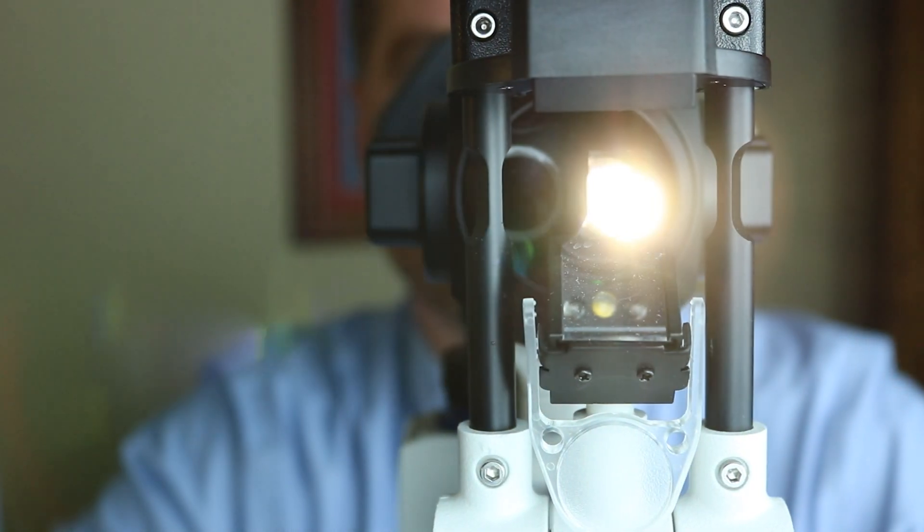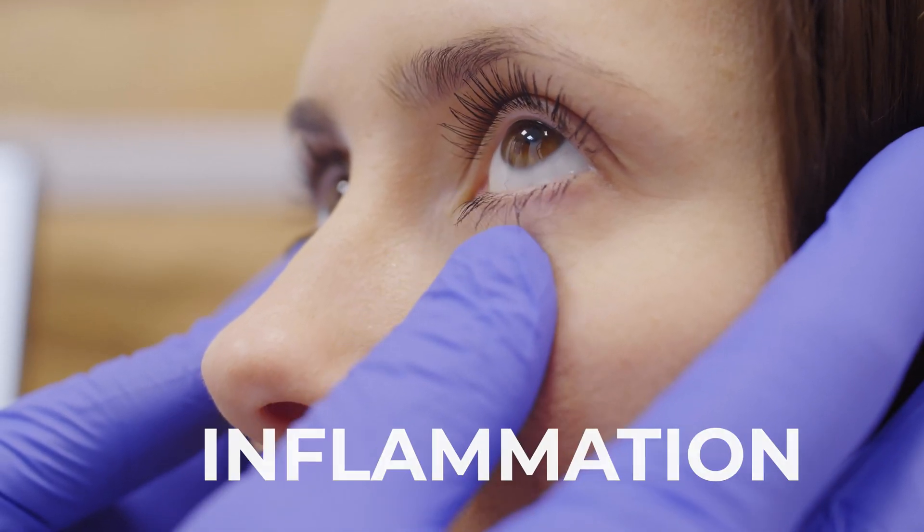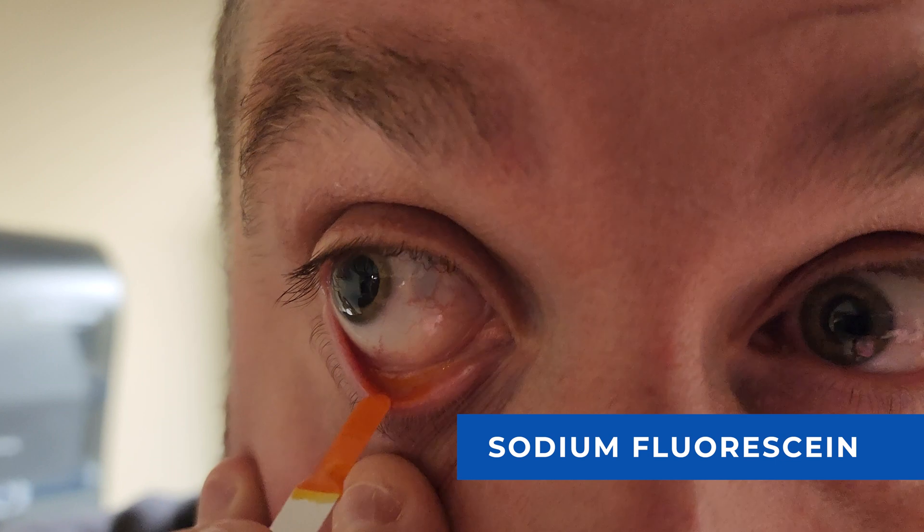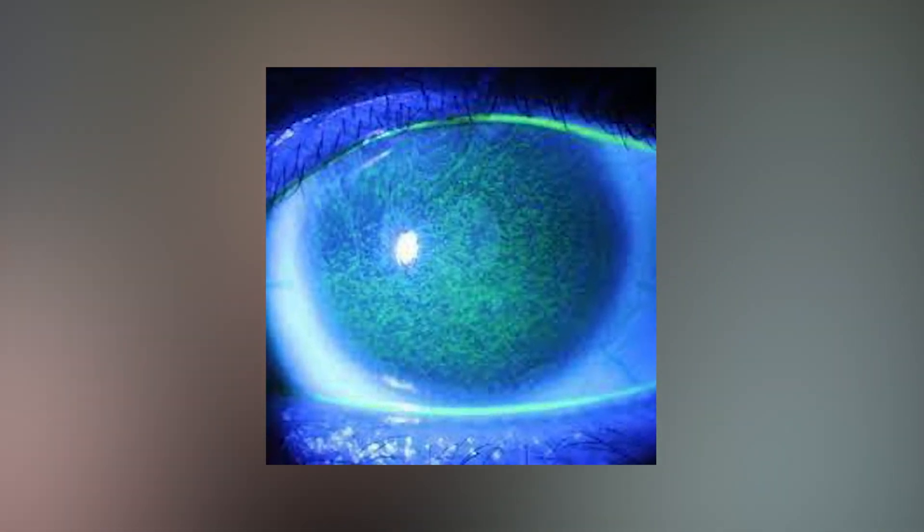When this patient comes in, it's super common to see quite a bit of inflammation — the eyes are usually red and injected with beefy blood vessels. Something also common is chemosis, where the top layer of the eyeball becomes a little swollen. The main diagnostic tool is putting sodium fluorescein dye in the eye, which will stain any damaged tissue. This picture shows someone with photokeratitis — the highlighted green area is actually damaged tissue from the UV light.